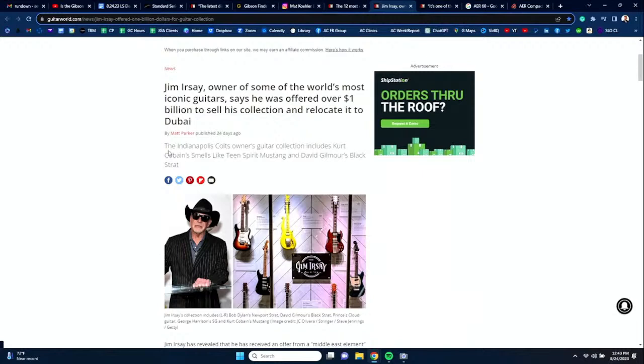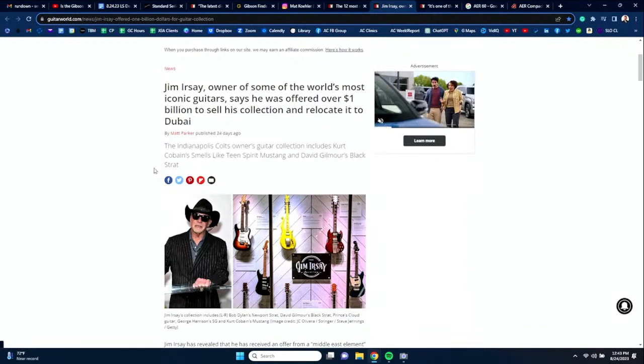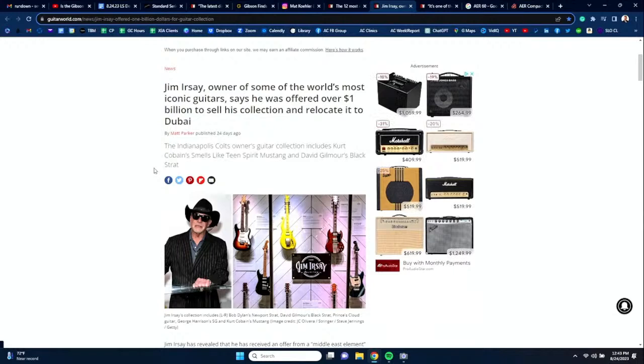No way. This guitar collection that he has includes things like David Gilmour's Black Fender Stratocaster, Jerry Garcia's Tiger guitar, a Strat Bob Dylan used to go electric at the Newport Folk Festival, the Fender Mustang that Kurt Cobain used in the Smells Like Teen Spirit video, and he also has what's said to be the world's only complete Beatles drum kit. Now, in this collection, there's also a ton of sports memorabilia too.